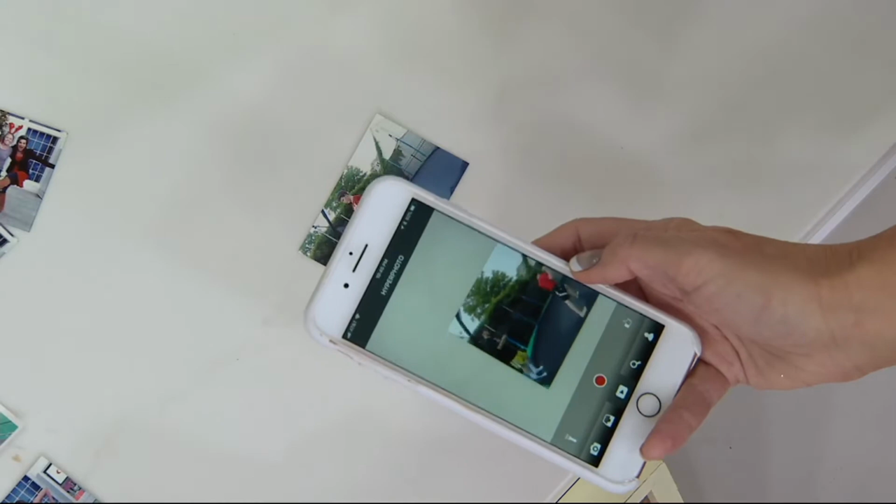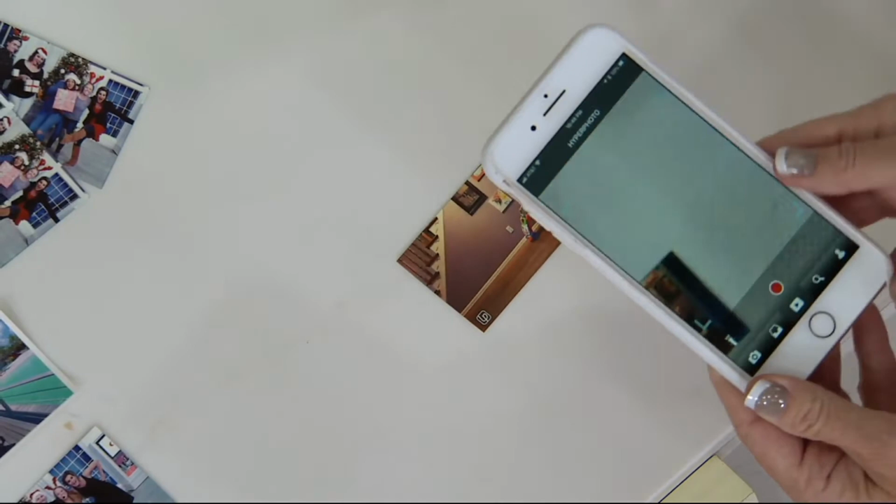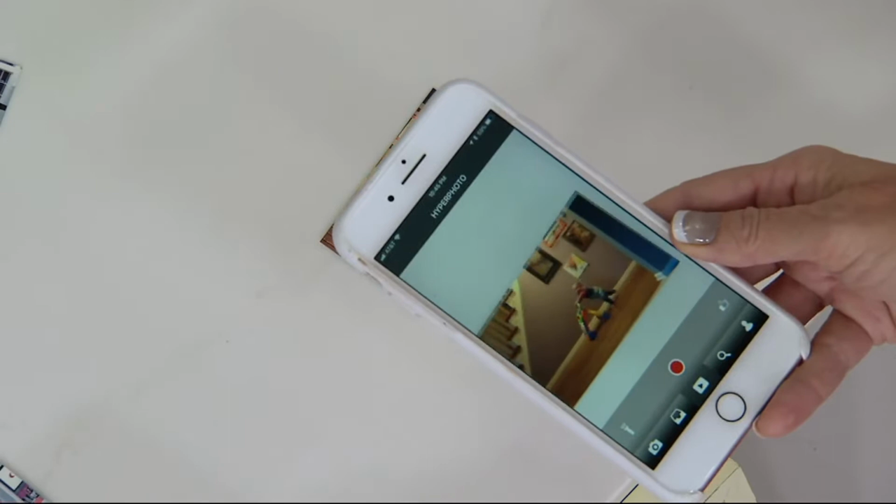So let me bring you another photo, shall we say. So here's the photo. As I hover my phone over, oh, there's that turkey. He's on the run. He just learned to walk. Wait, what? So it's a picture and a video. We're printing hyper photos that are videos. So imagine this, Sean. I send you all these pictures, and now you can put your video.